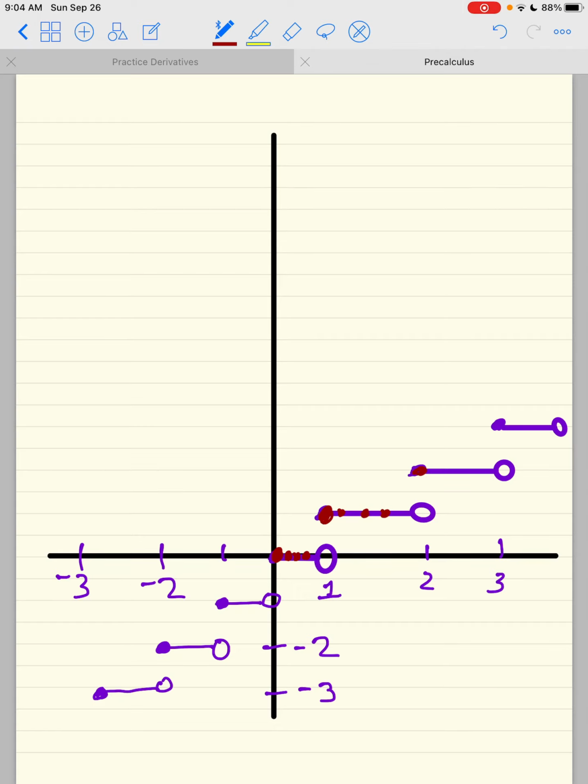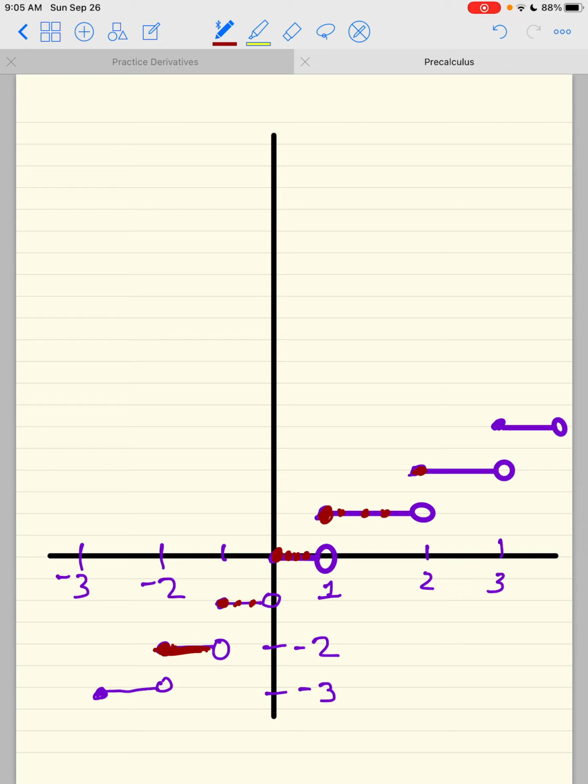We have the negative side here, and you have negative 0.1. Think about where negative 0.1 rounds down to negative 1, right? Think about negatives. When you round down, they're going smaller. So negative 1.99 rounds down to negative 2. Negative 1.99 is here, actually. So that rounds down to negative 2, and so on. So this is what this graph looks like. You should be able to identify it. Okay, so this is the greatest integer, sometimes called a step function.